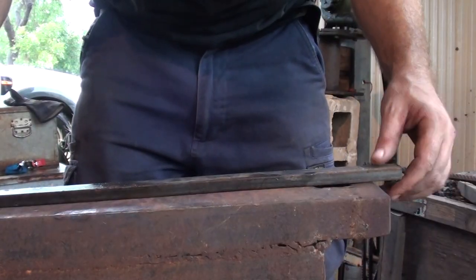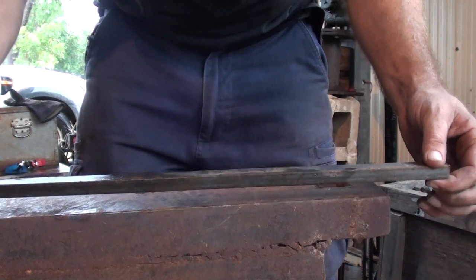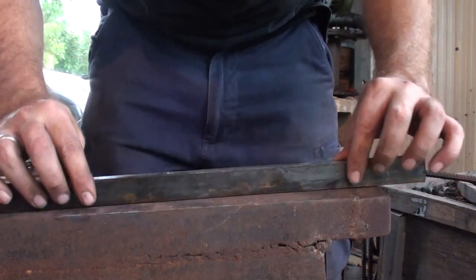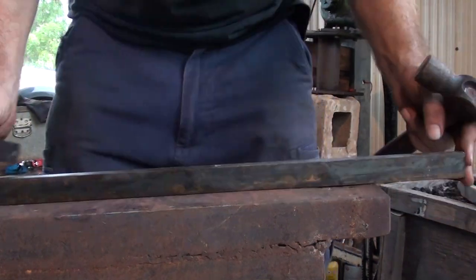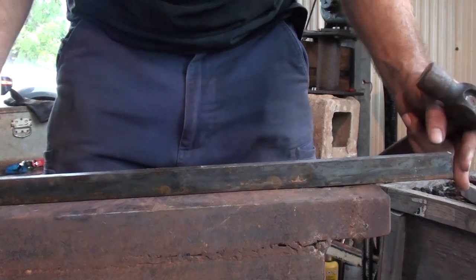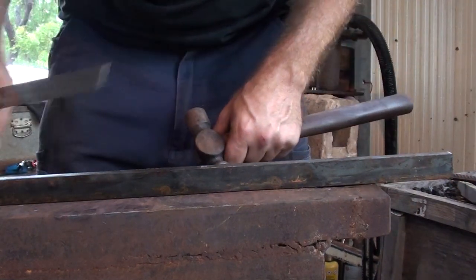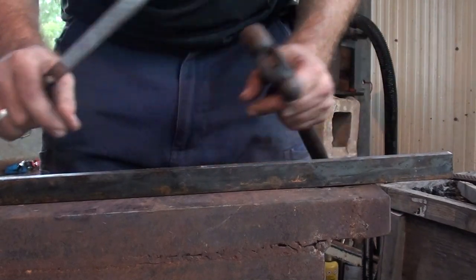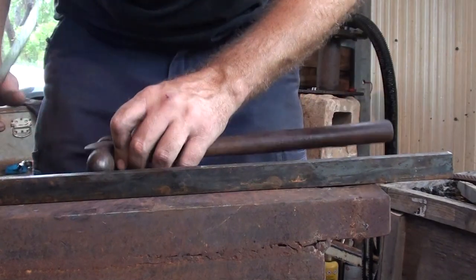In making these tongs, I'm starting off with a piece of 12mm by 25mm stock — approximately just under half inch by one inch. This bar is about 20 inches in length, just so it can hold one end while I'm working the other. I'm going to measure and put points on both sides, so that I'm equal with the nibs and everything.